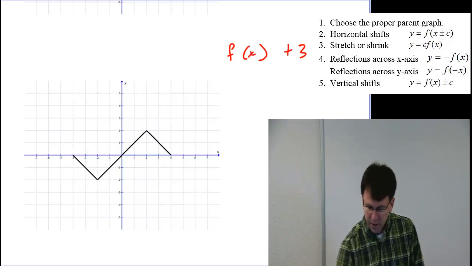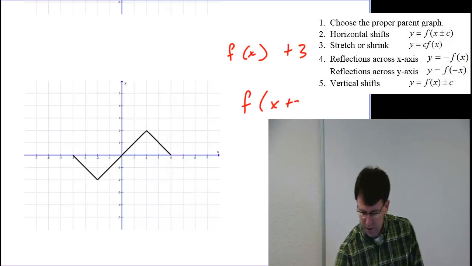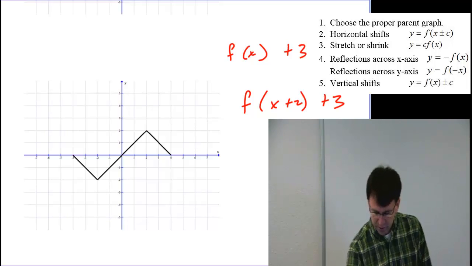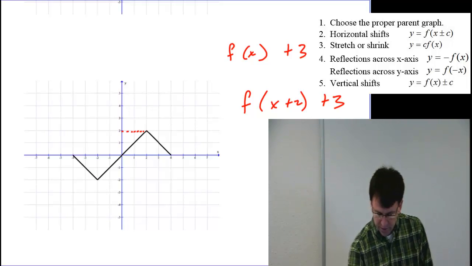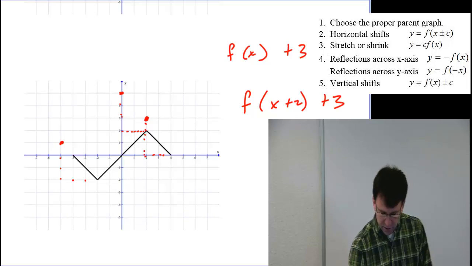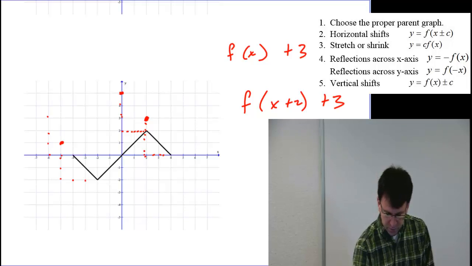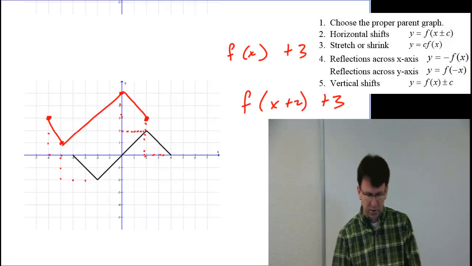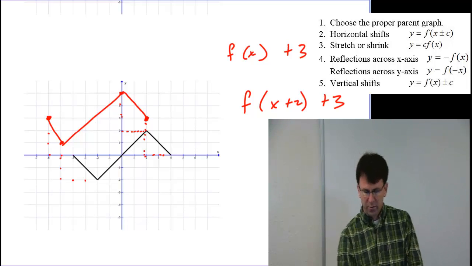Is it possible that we could have done a double transformation? It is perfectly feasible that we could have, and that could have been something that would look like x plus 2 plus 3. We could have said, okay, we'll take each of these points, and we're going to go left 2, and then we'll go up 3, and we could just move them as such. So I would get this. I wanted to go left 2, up 3, and then left 2, up 3, and I end up with this guy, and so I'd end up with my graph that looks like such. And there we would have it. So that would be how that would all come together.